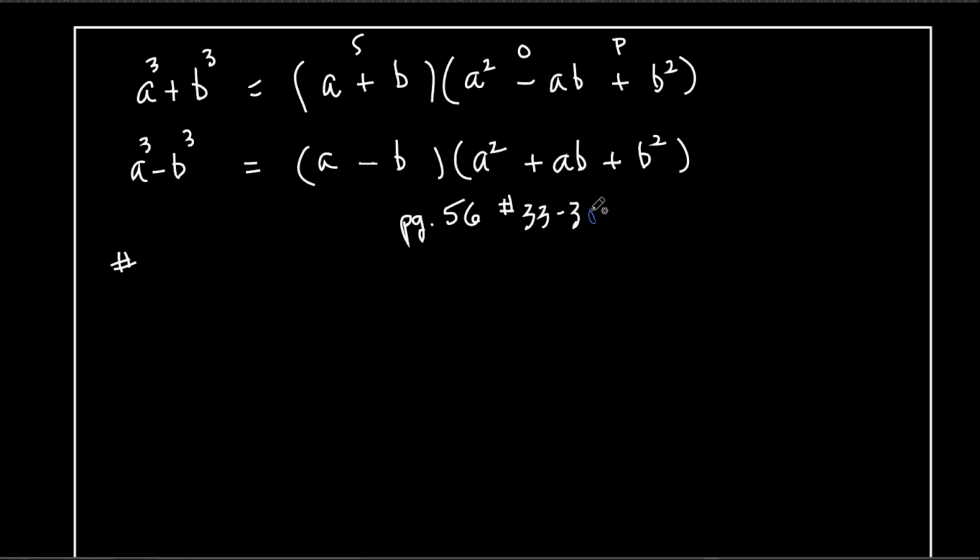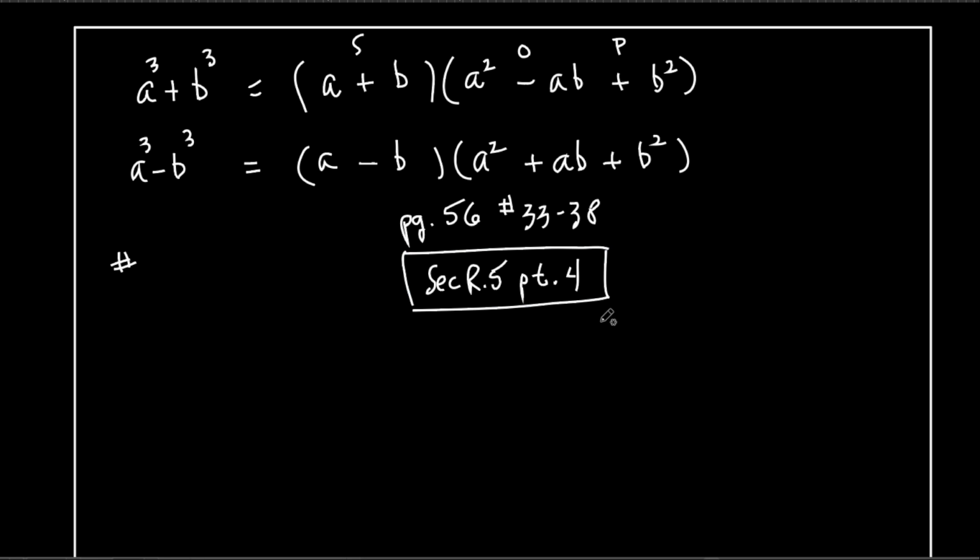And we're going to call this section R5, and let's just call it part 4. Even though we're kind of going backwards a little bit, let's call it that. So section R5 part 4, make sure you have that. Before you even start working on the homework problems, make sure that you write down on the top of your homework, section R5 part 4. That's how I look at it, okay? I don't look at your homeworks, even when I put it in my grade book. I don't put the page number and numbers in there. I just put the section number. All right, so make sure that you do that. So let's do number 33 together.